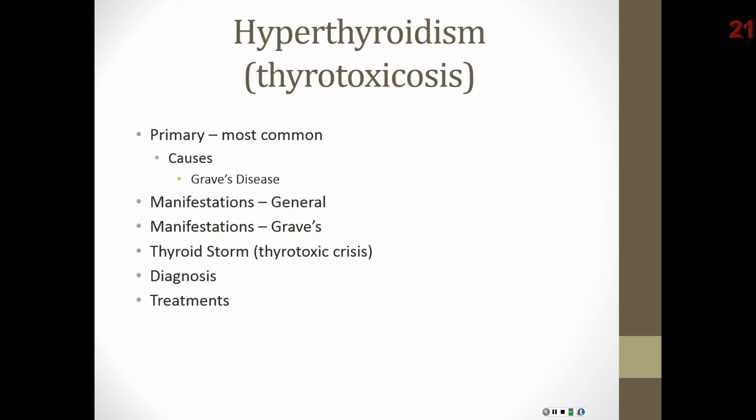Here it is just thinning. A goiter is very common. And then when we look at the manifestations for Graves in particular, in Graves there's almost always a goiter. You will see what we refer to as exophthalmos, and I apologize I didn't type this on the PowerPoint, but it is in the book. Exophthalmos refers to the bulging of the eyeballs.